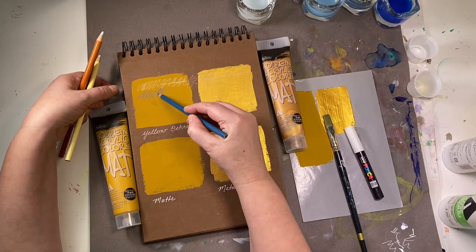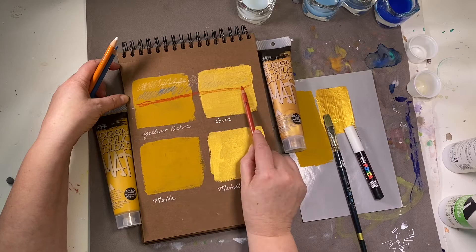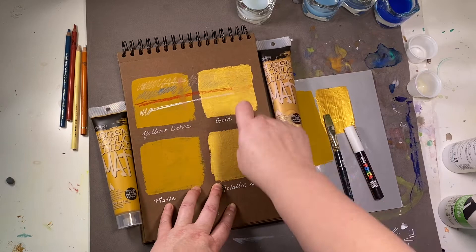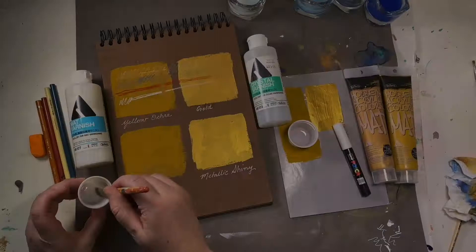The toothy nature of yellow ochre means it will grab dry drawing materials like pastels, conte, and colored pencil. You can see the shiny metallic doesn't grab the color as easily. Matte acrylics and gessos are flat colors that make great grounds for drawing — the matte texture has tooth, it grabs the pigment, and it's harder to smudge and harder to erase. On the glossy surface, it just slips right off.